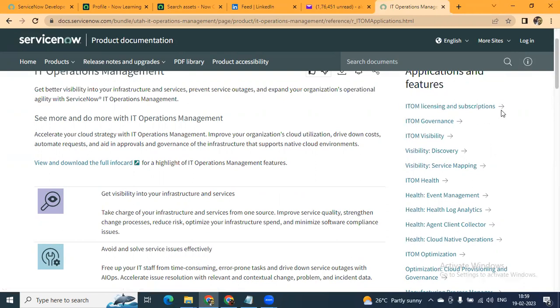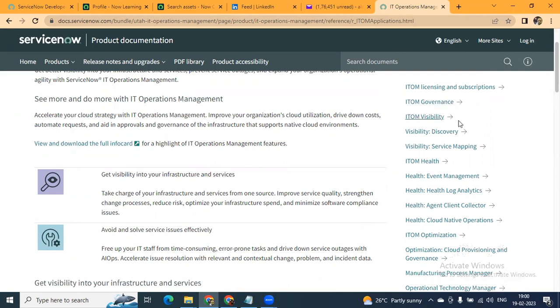One part is licensing and subscriptions, because the way licensing and subscription work for a particular module in ServiceNow is different from module to module. For IT service management, it works differently in terms of approvers, ITIL people, fulfillers, read-only access, all those things. For ITOM, it works on some other method, for example, nodes: how many nodes you're discovering, how many nodes you're doing event management for. I won't go into much detail about ITOM. As I said, this is more of a high level understanding of how you proceed on a journey to start something new.